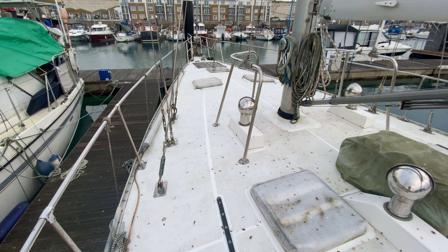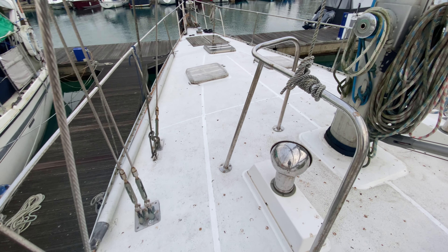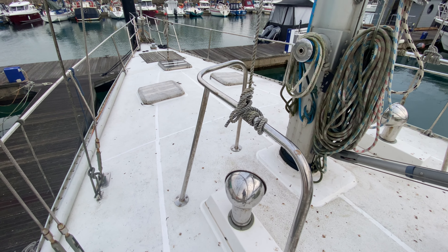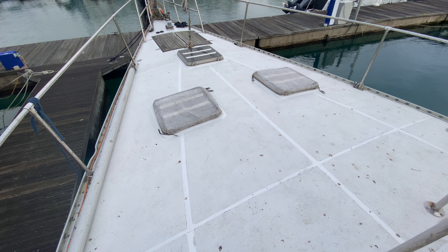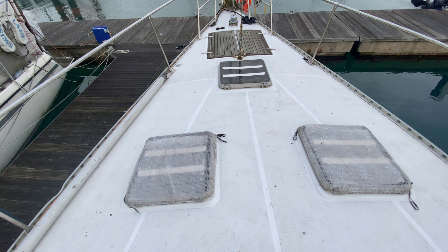Let's carry on along the port side. We just go between the shrouds on the granny bars here — no problem, we don't have to duck around them or move, but really nice to have these here if you need them. And then down to the fore deck — as you can see, loads and loads of room, whether that be for tending the sails or lying on a sun bed — that might be up to you.